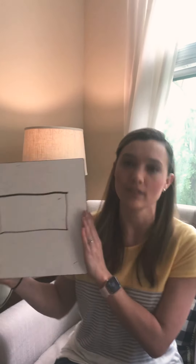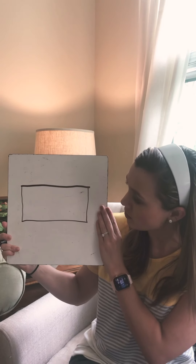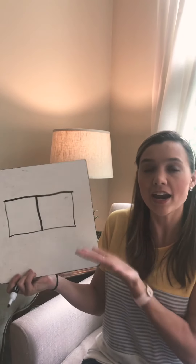Composing shapes is so cool. Now I can make it with my geoboard but I can also draw it. I'm going to draw a rectangle here, and we know that when we draw we do our very best. They might not be exactly perfect. So I have my rectangle — this is my whole. I'm going to partition it, or separate it, into two parts. Look what I did — ta-da!